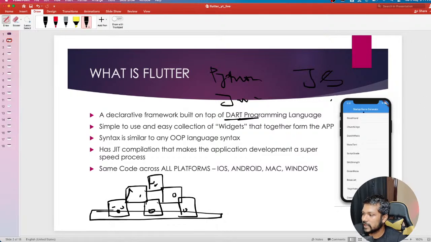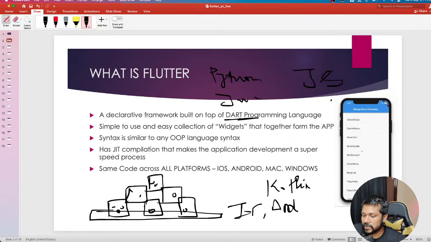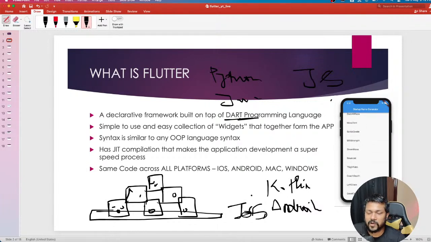So in this example, if you see, this is a simple application that would have hardly taken 5 minutes to build. And if you want to build the same application with Kotlin or Swift or things like that, the setup itself would have taken you 50 minutes. And this is making it super easy for a couple of reasons. One is that it's cross platform, meaning iOS, Android, anything that you think of, you can use it to build it, and there is no shortage of what it cannot do. It can do a lot of things, and it's still evolving, so you obviously have a lot of things to pick up as we go forward.